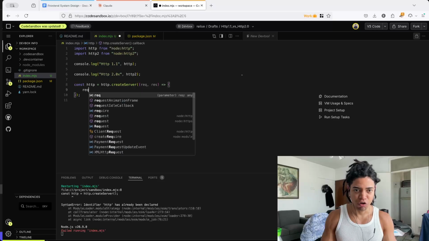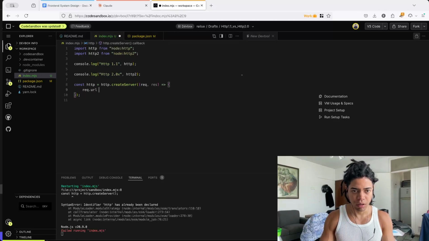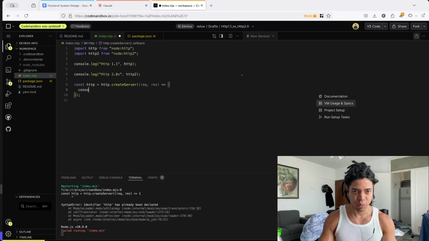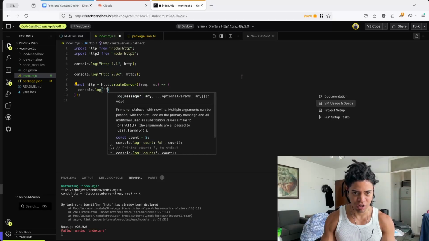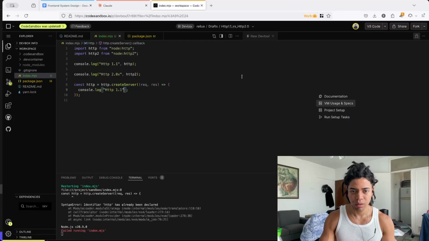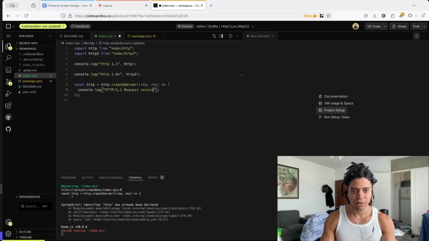By the time that this request URL, I'm assuming that you got that URL right, request URL is equal to this, I want you to start to respond to that. This is when we start defining all of the use cases that this server is going to handle. As a way to identify here, we say this is the HTTP 1.1 server, request received for the request.url.